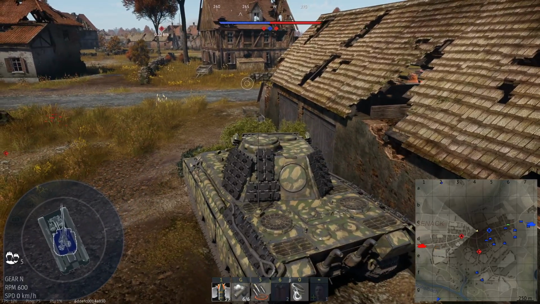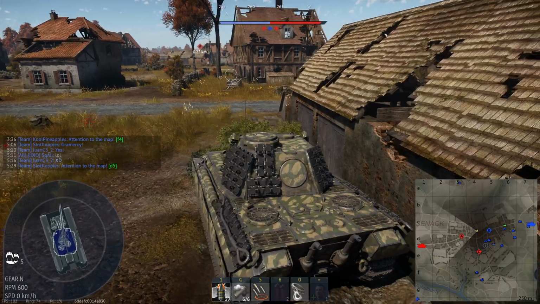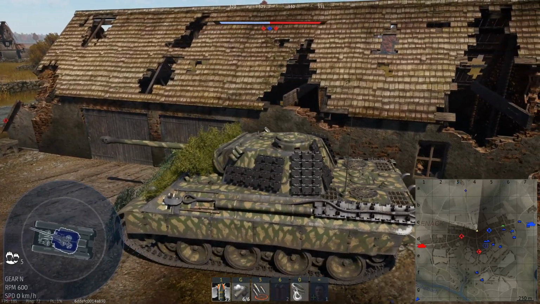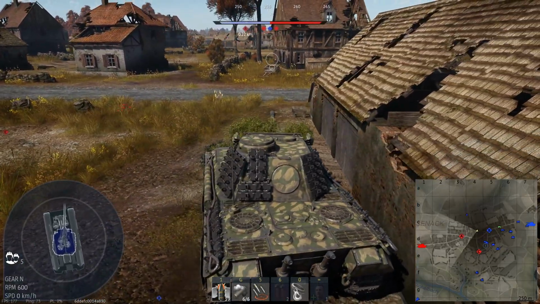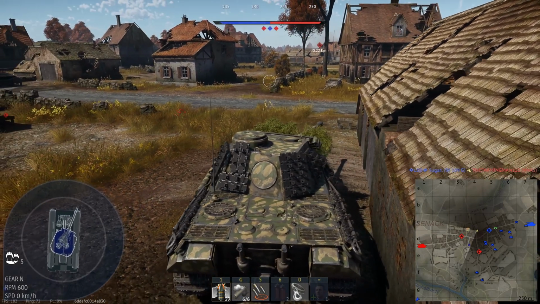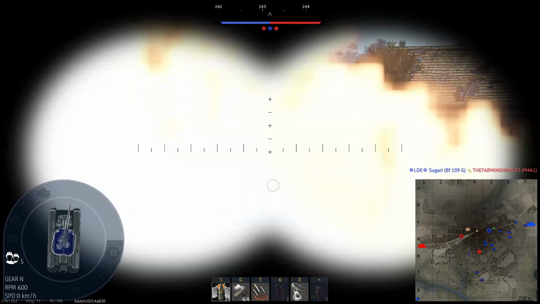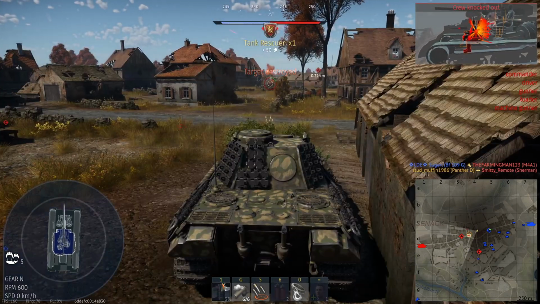Well, team, in case you're wondering, I have this side covered. Attention to the map. Where is that? Okay, we apparently have an invisible tank. Oh! See, that's what I mean. If you can keep the distance, oh, nice.